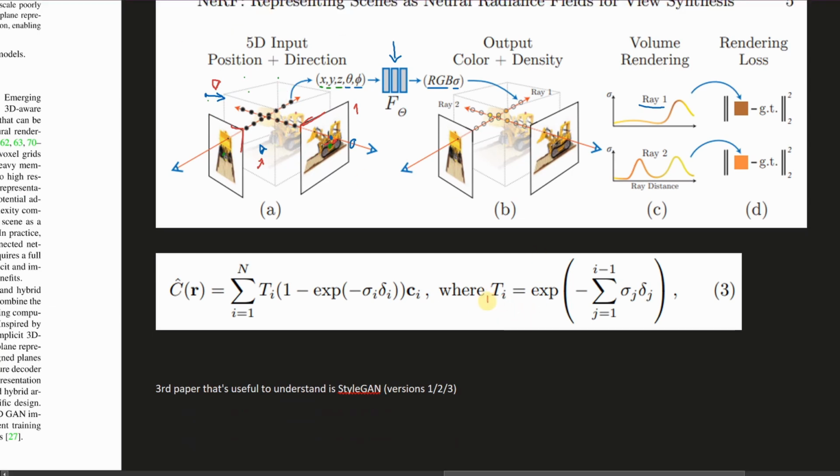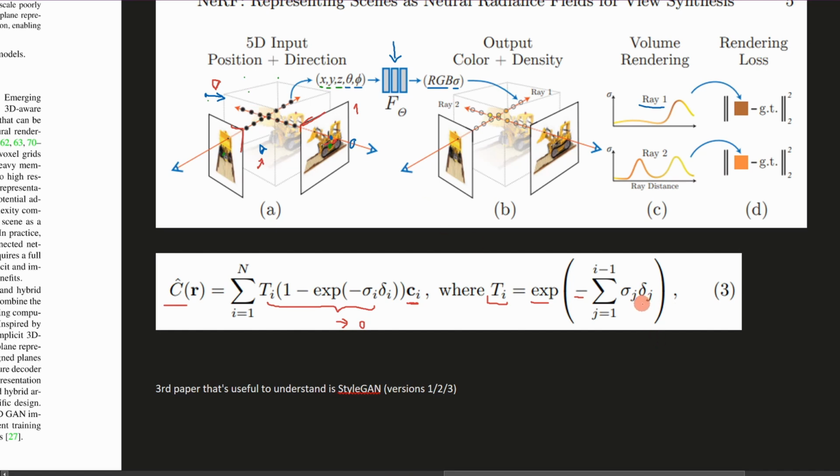Let me change the color here. So T_i is just this sum, and we have the minus here and the exponent. So it's an exponential function. What you can think of is the following: as I said, once you get inside of the bulldozer, this T_i is going to be very, very small, and that means the color inside of the bulldozer is going to be weighted with a very small number. That's going to approach 0, which means the final color, this C hat, is going to be heavily influenced by the first points close to the surface of the bulldozer, whereas the other points are going to have less influence, which makes a lot of sense.